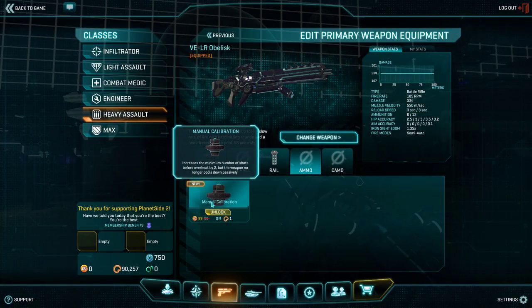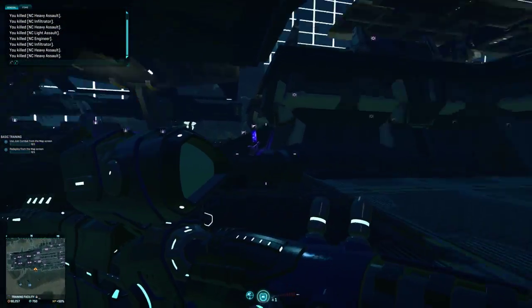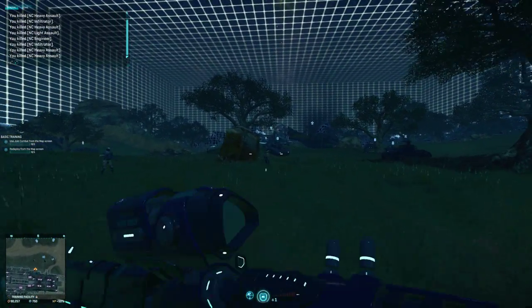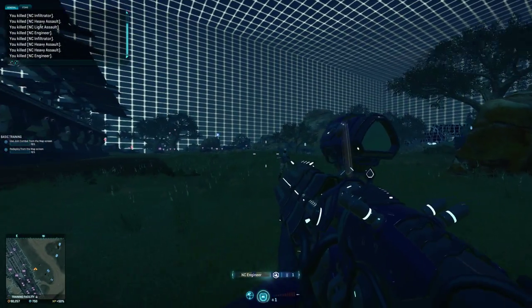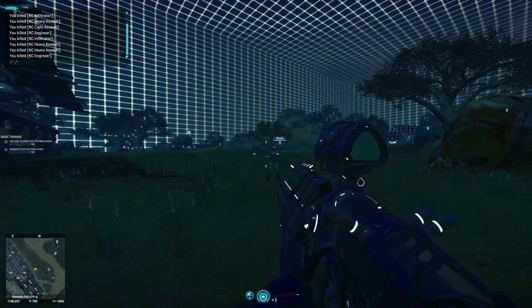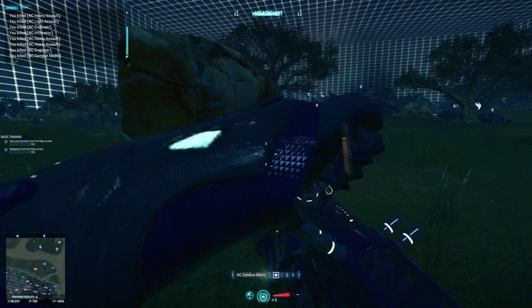Ammo manual calibration increases the number of shots to overheat by 2, but the weapon no longer cools passively. Don't use that. Trust me, it's not worth it. The passive cooling is so overpowered right now. It's not even funny. So let me do my shooting on VS. I'm gonna go back to the other two, and this has been Dev. I hate this weapon. It's ridiculous. And I will see you next time.